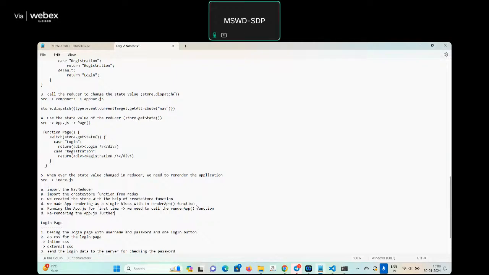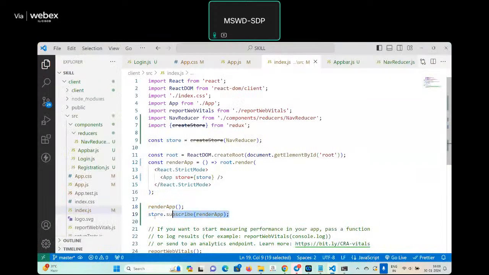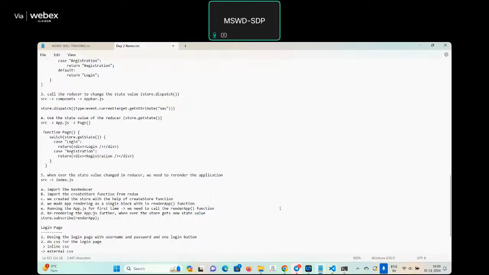Re-render app.js whenever the store gets a new state value. How to do this? You have to use the function store.subscribe with render app.